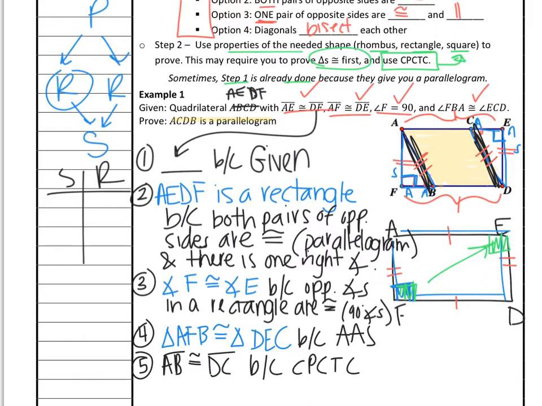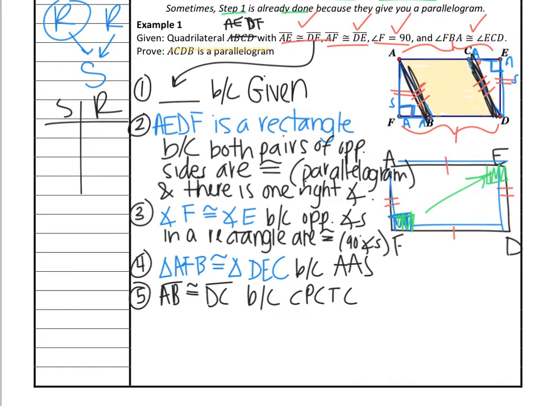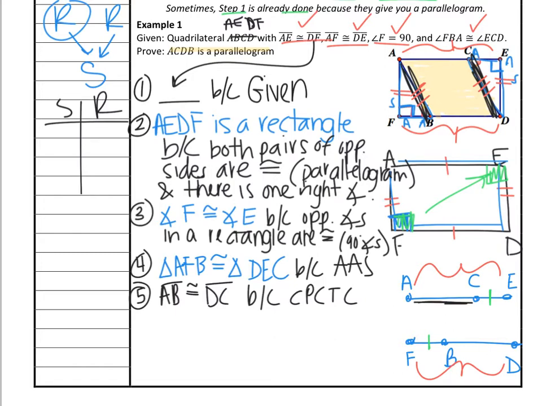So let's pause for a second and just redraw those two segments so that maybe you can get a better idea of what I'm saying. We have segment ACE and segment FBD. And again, from the given, we know that this whole piece is congruent to this whole piece. We could say from our triangles being congruent that this piece is congruent to this piece by CPCTC. And so therefore, if these wholes are congruent and the little parts are congruent, then the remaining parts must be congruent, meaning AC must be congruent to BD.